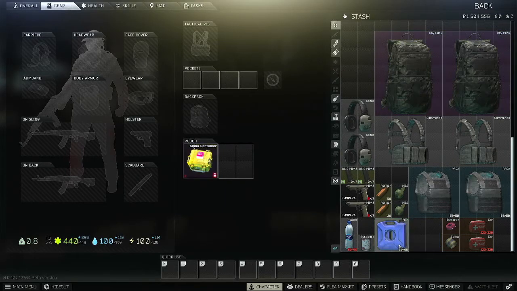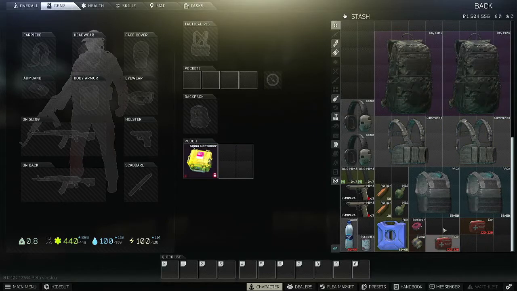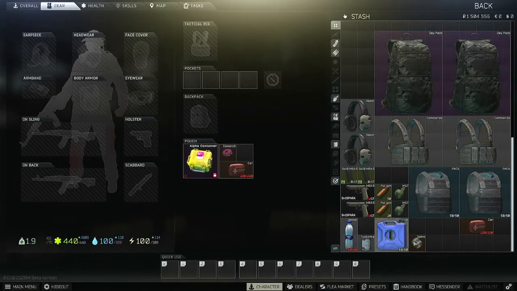1 fuel tank, just because when you have your hideout going, you can start crafting right away, because that's a pain to find fuel. 1 splint, 1 S-Marsh tourniquet, 1 car kit. Now, these things I would suggest probably just putting into your alpha and bringing it with you. Obviously, you don't have to, but that's what you can do. So you get 2 car kits actually.